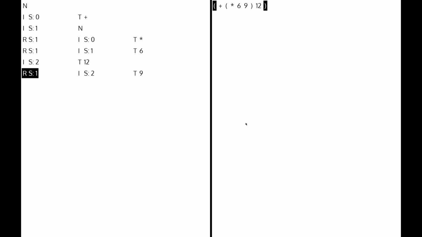But we can also go and inspect one of the histories that this larger history is composed out of. We do this simply by clicking on a particular sub-expression, and then we get to see the history of that sub-expression only. So in this case, it's the sub-expression of which the history is to create first the star, then the 6, and then the 9. And of course the creation of the 12 is not existent in this sub-expression, and therefore it's also not visible or even existent in this history. We can even inspect the history of a single atom. It happens to be not very interesting. It only comprises the initial creation of that atom.